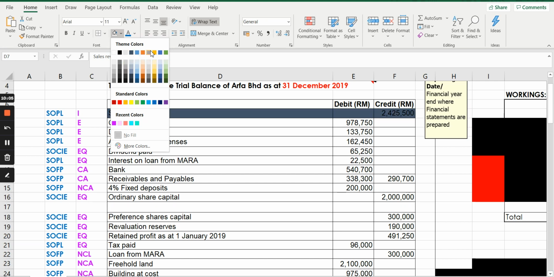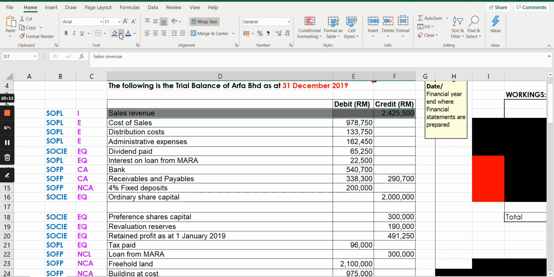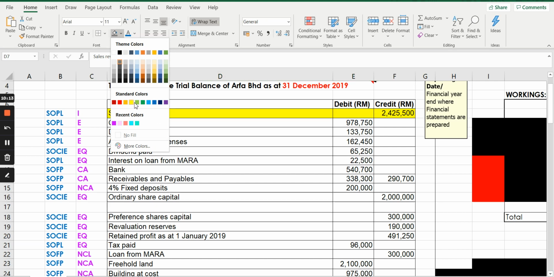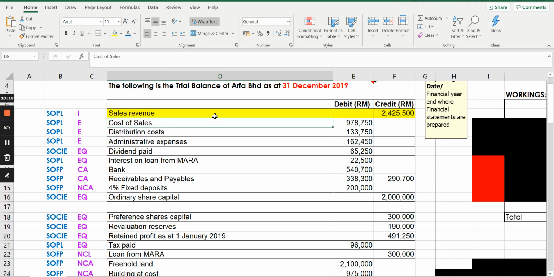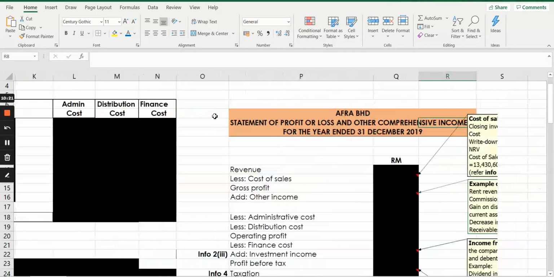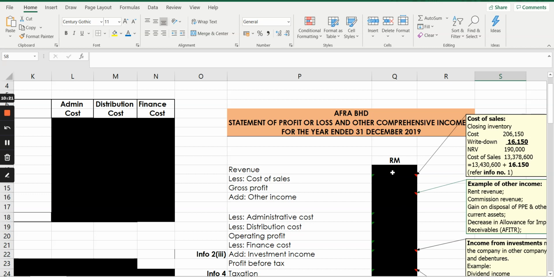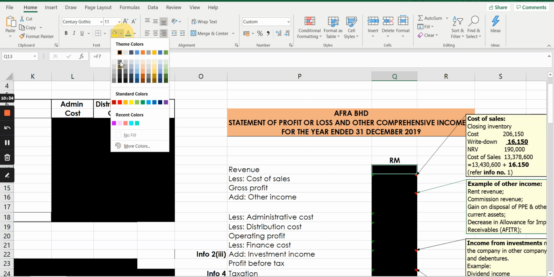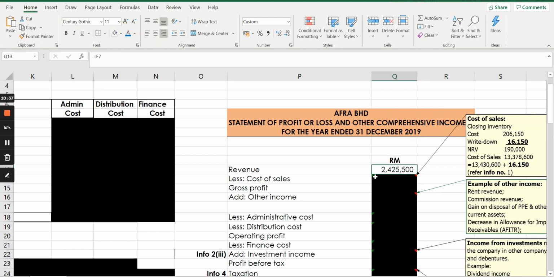I put some gray color here, but it might not be that visible, so I always like yellow. This sales revenue item should be put in your income statement or the statement of profit or loss. So you need to check that sales revenue if there is any other information that you need to check. If there is none, what you're going to show will be what you have in the trial balance. It will be 2,425,200.